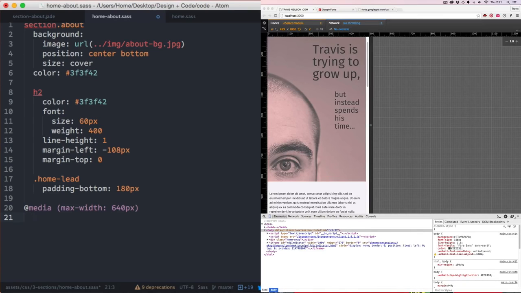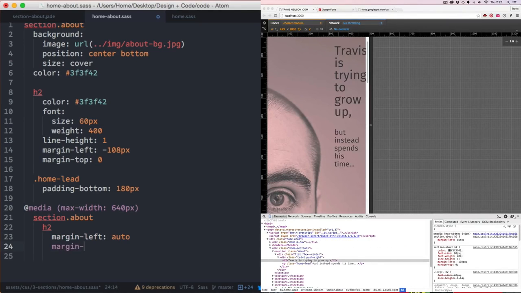And in there, we're going to take the section about, take the H2, and we're going to take the margin left and say auto. Margin right, and then your max. What is this?